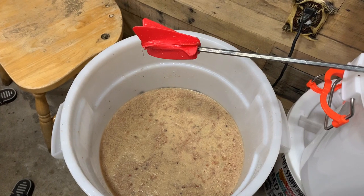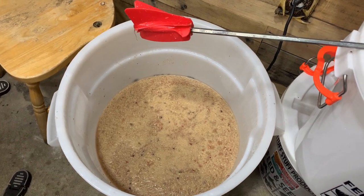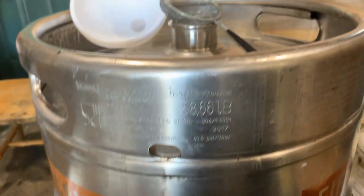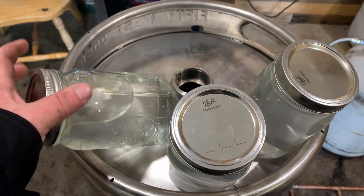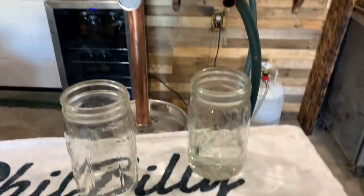We only had to add eight pounds of sugar to this. I'm gonna put yeast in it, stir it up, let it sit for a little while, and then we'll run it. Let's move our Indian corn to our keg and run it, see what we get. I got about 10 to 11 gallons in there. I'm gonna add these three quarts of tails to bring my proof up — collecting heads. It was a pretty good run: came out 130, 120, 120, 110, 110. Got this one about 100 and this was just over 90. After that one I called it tails — I collected four jars of tails to use in the next run.